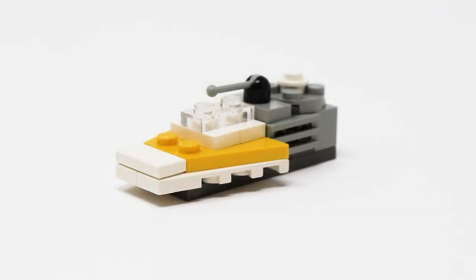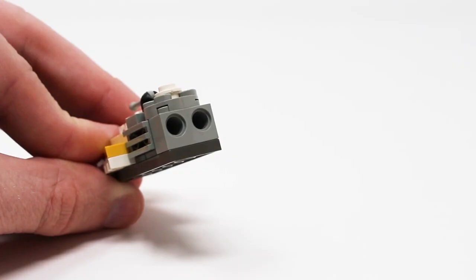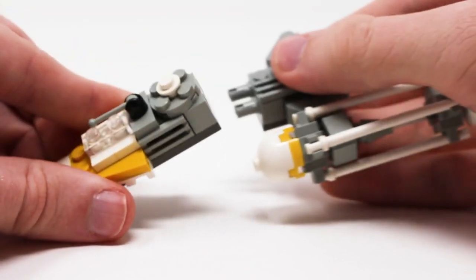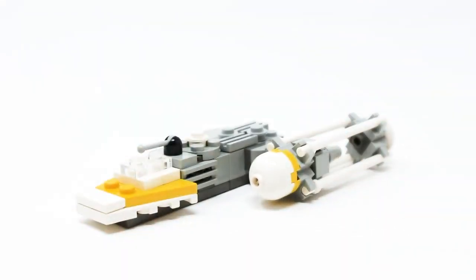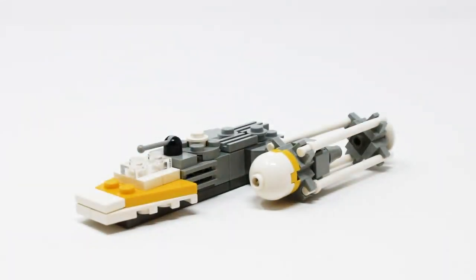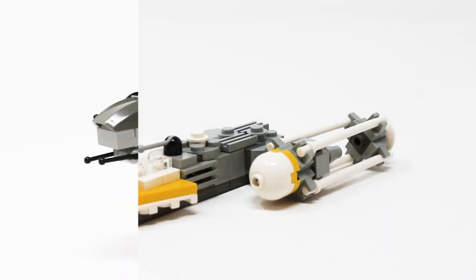Before we wrap things up here, we have to, of course, look at the piece of the Y-wing included with this set, and this is by far the most recognizable one because it's the head of the vehicle itself with the cockpit and the replication of an astromech droid there with the 1x1 stud, and there are the Technic pin connection points at the back. You can use those, of course, to attach it to the torso, and the one engine we've already looked at in my other reviews for these mini building sets, and once I review the final set from this collection, the Millennium Falcon, we'll have the completed Y-wing model.